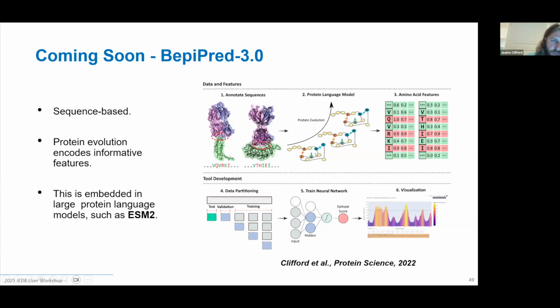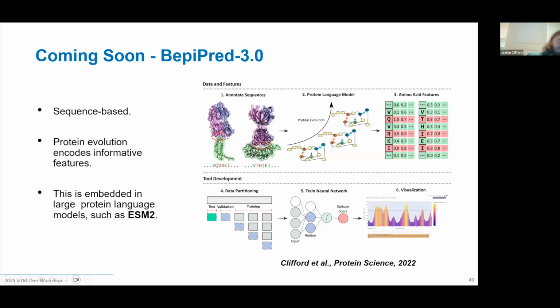Also, you find amino acids which are conserved, so never change across all of your evolved proteins. And if it's something like a lysine, which is a special amino acid which allows for a lot of backbone flexibility, it could be an indication of an active site. That sort of information is something that we incorporate in Pepper 3.